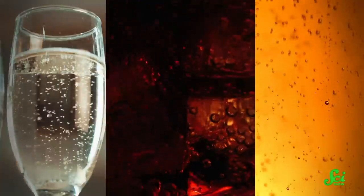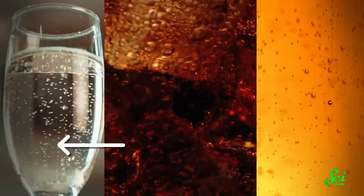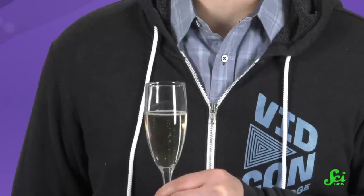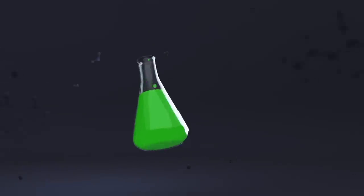Whether you're celebrating a special occasion, toasting a loved one's wedding, or just for the heck of it, you might have noticed that the bubbles in your glass of sparkling wine don't look the same as those in sodas or some beer. There's just something so satisfying about the way those little bubbles rise in neat and tidy columns. As it turns out, there's a hidden story of physics in why those champagne bubbles are different from anything else that fizzes.